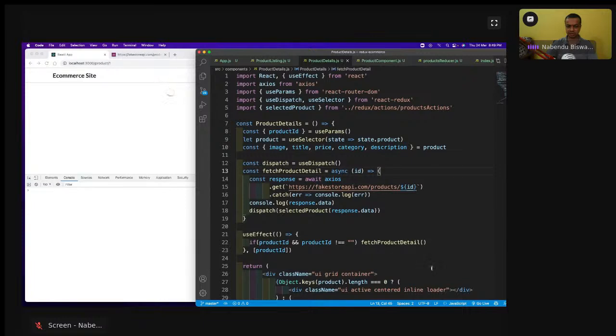Okay, product ID not equal to. Okay, so what is there? Fetch product detail is there. We remove this thing.